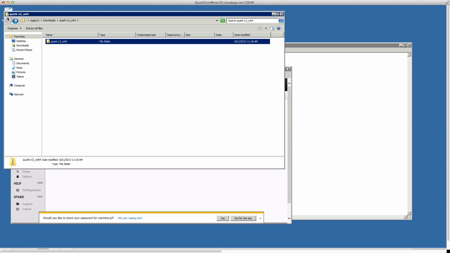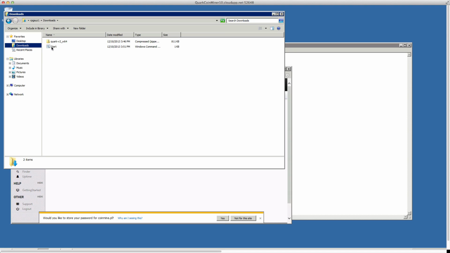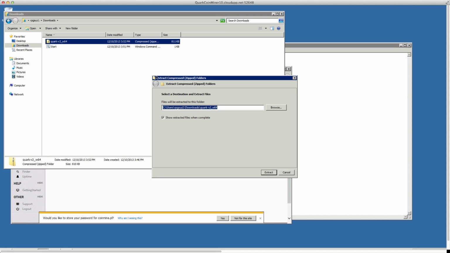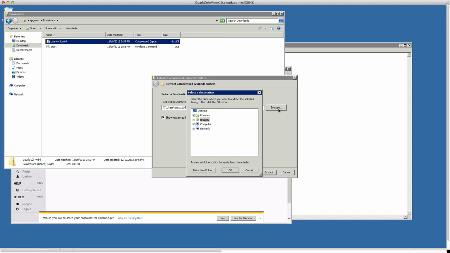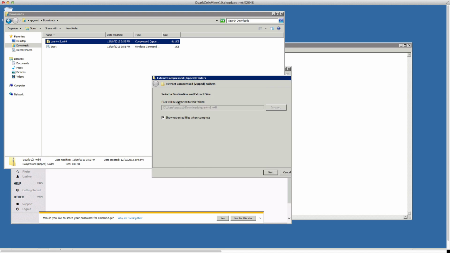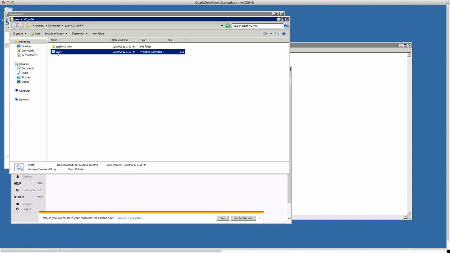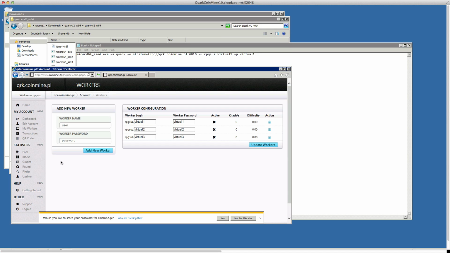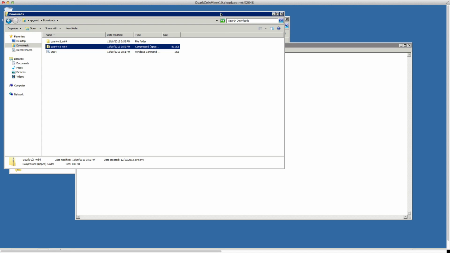Let's go back right here. Let's go into our downloads. Yeah, it's right here. So we can go ahead and drag this to that. We'll extract all of this to downloads, because that's why it wasn't showing up as a compressed file. We can put this in this folder, and then what we should be able to do is let's close out of all of this, get all the stuff off the screen.